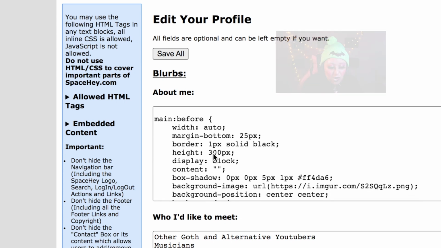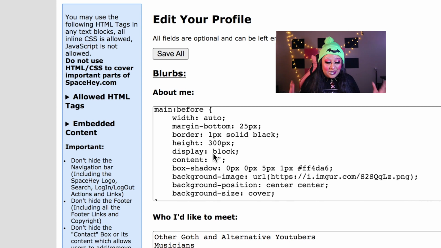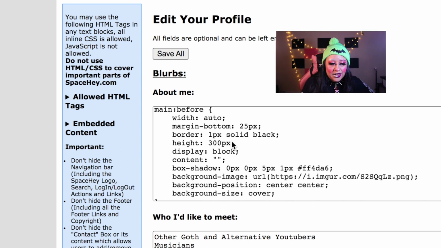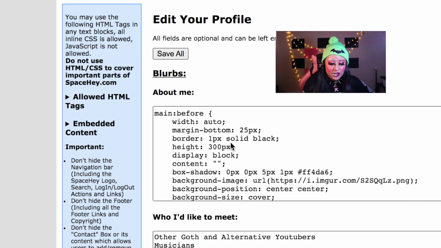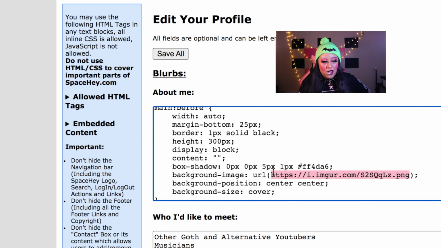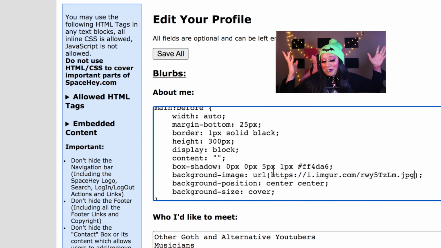So now what you're going to want for the banner itself is this section right here, which is the background image. It's the same thing. And again, I copied that exact direct link and pasted it right here, and that's how my banner appeared. That's literally the only thing I edited from this banner code that I found. I just replaced the image link, and I ended up with my banner on my page. It was very simple. So that's how you add a banner.